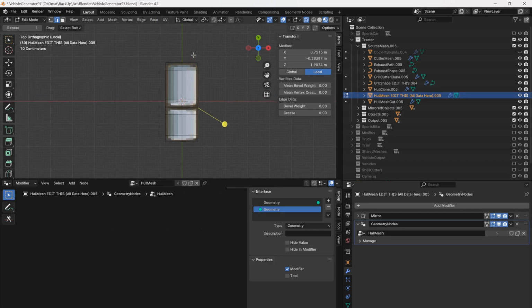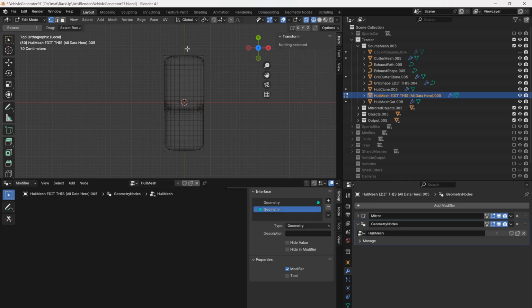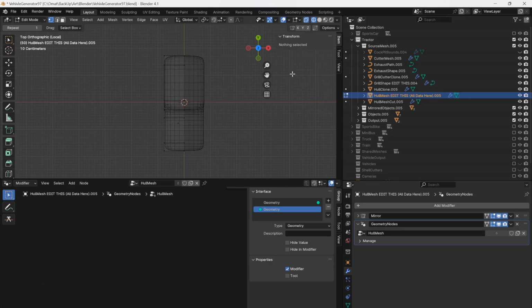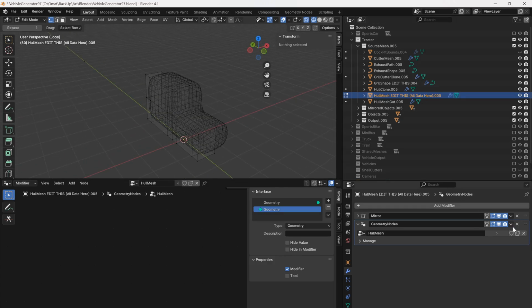Select all the points on the other side. I can actually turn these off so I don't see them.